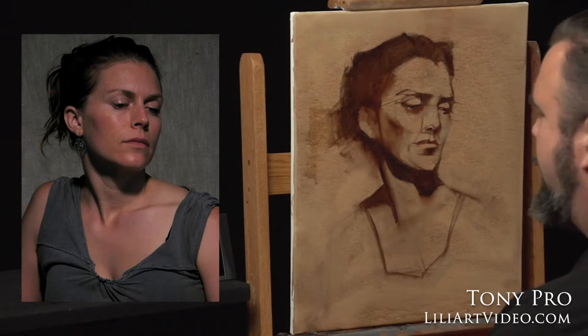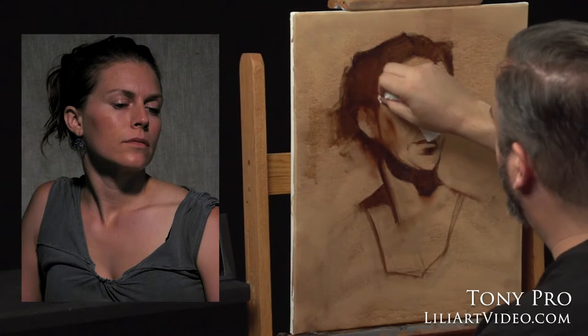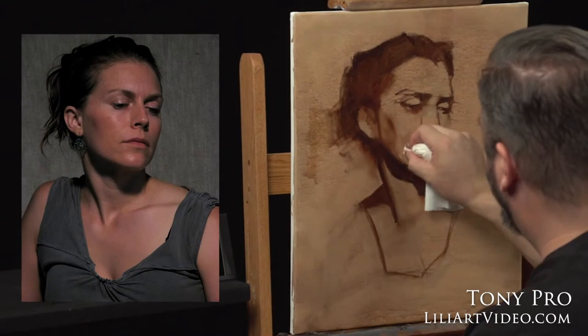Squint, there's a plane here that cuts down. I want to make sure I get this front plane of the face pretty close. And this comes down into here and over here.